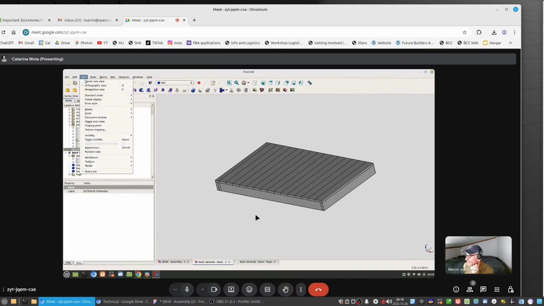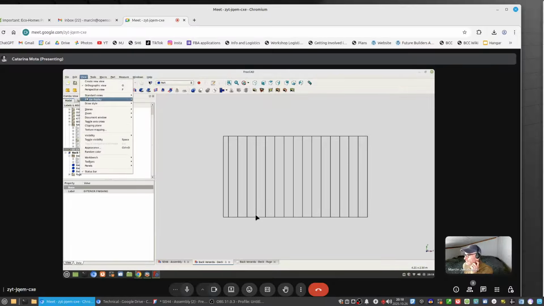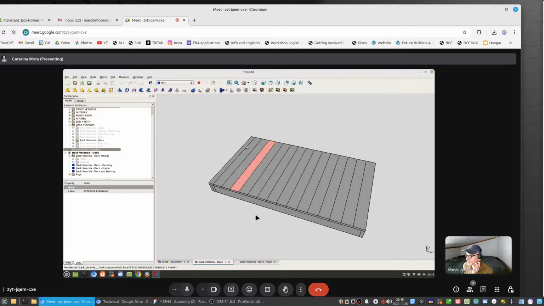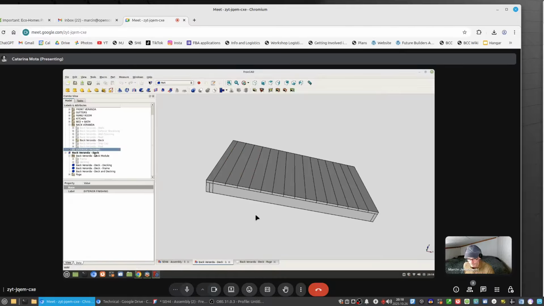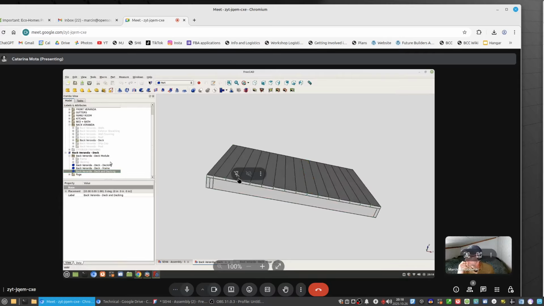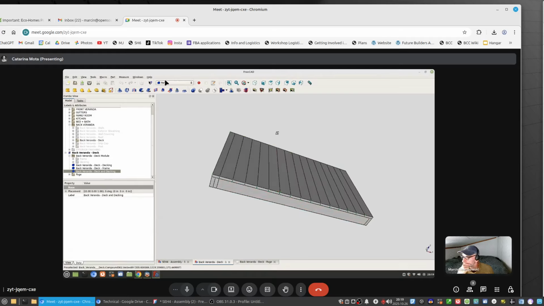It has to do with the view. There are two views in FreeCAD. There's the orthographic view, which is really good to get this kind of thing, very flat. And then there's the perspective view, and in the perspective view, you can see it looks correct. Now, this doesn't really matter for the tech drawings. You can be in either view. But the first thing I'm going to have to do is create a single file that contains all the parts, because that's the only way you can use the drawing bench. Okay, so I already did that. I have a single file that shows me both the frame and the deck boards of this deck module.